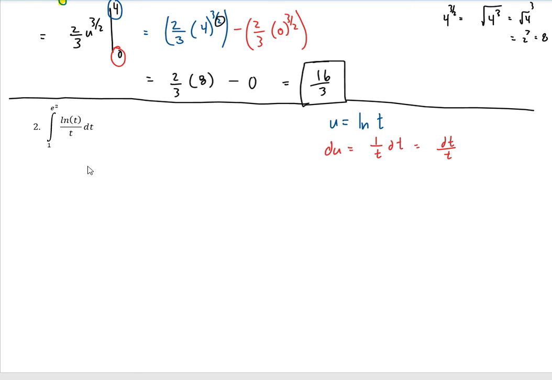Okay, and then that way we could see that we do have the match. If we want to rewrite it, we can first to really see the match. So it is ln of t. And then I'm just going to put this t below the dt. So I'm just rearranging it a little bit. So ln of t I'm putting by itself, and I'm just putting the t under the dt. So that way we can really see the u-sub is ready. So there's our du. So again, we have a perfect sub. That's real nice. And then this is our u.